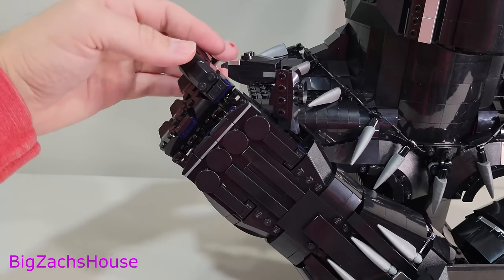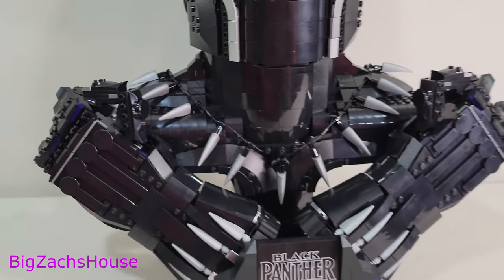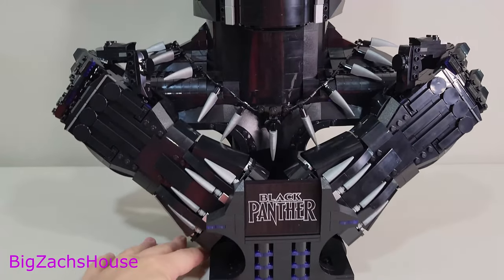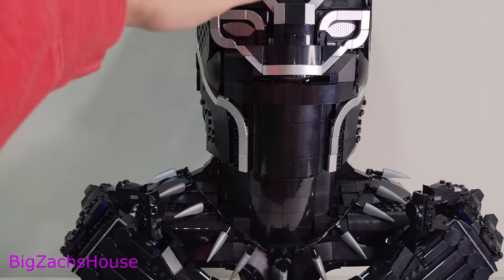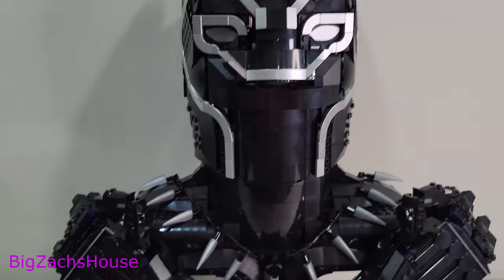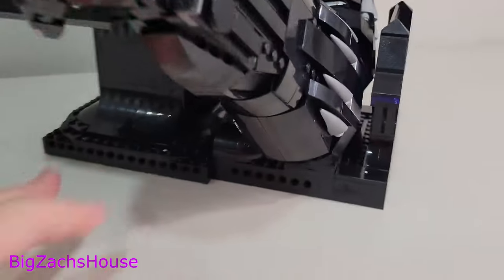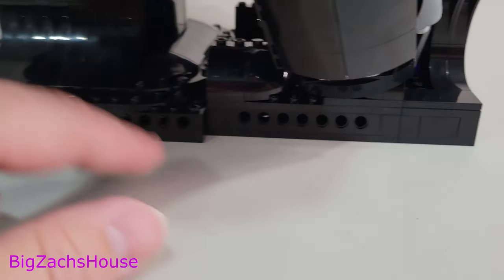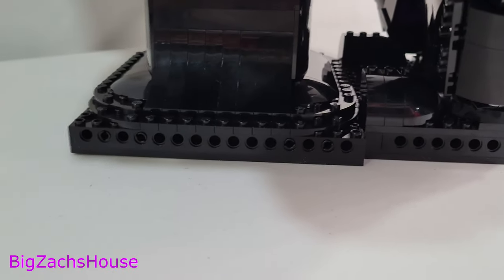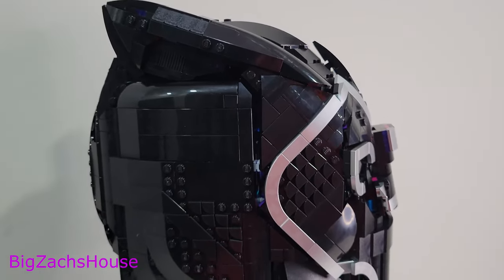The fingers can be lifted up and down — all of them are poseable. This is how it looks on the front of the box. I was okay with this set without even having the hands. Just having the top part — his head and the shoulder area — I would have been okay. You build that in the last few bags and it gets put onto the stand in the front, so this whole front section is distinct.